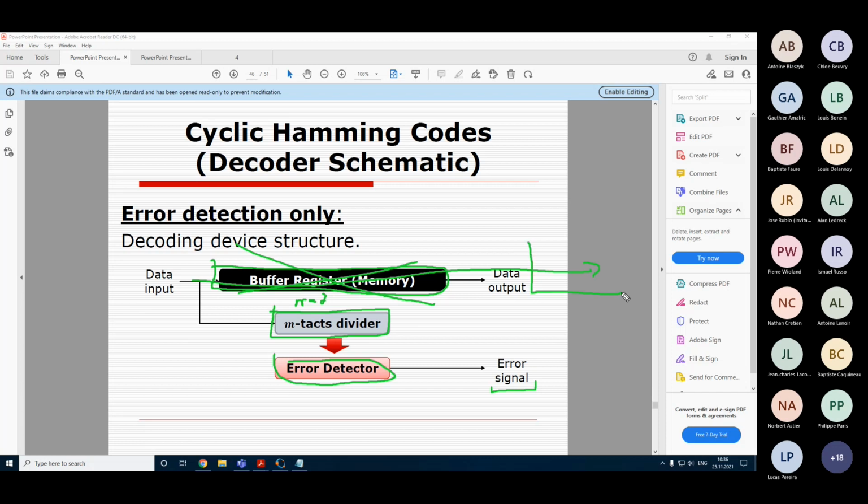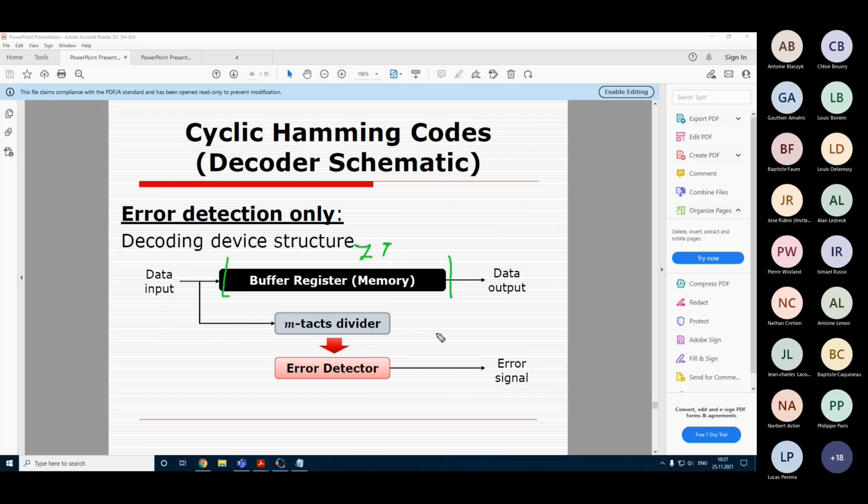But by that time, the data will be gone, and when we alert that we have an error, it will be too late. So for that reason, we need to delay this data, put it in a queue, to wait for 7 time intervals, and during this time, while we fill this shift register with data, we calculate the syndrome.